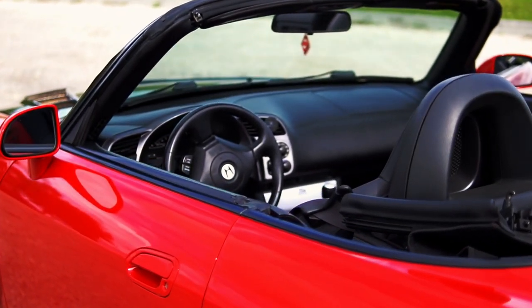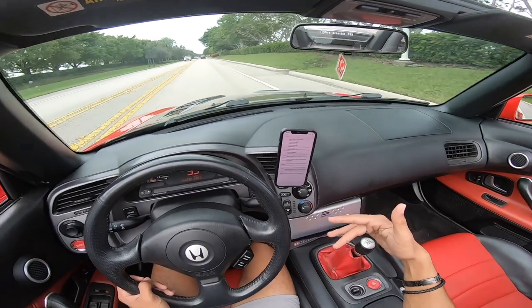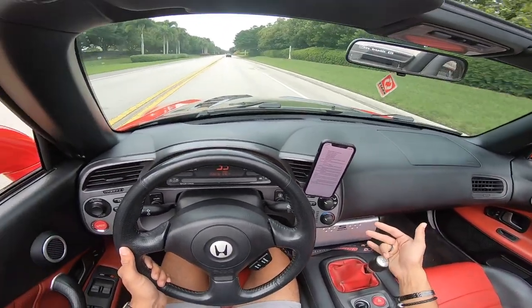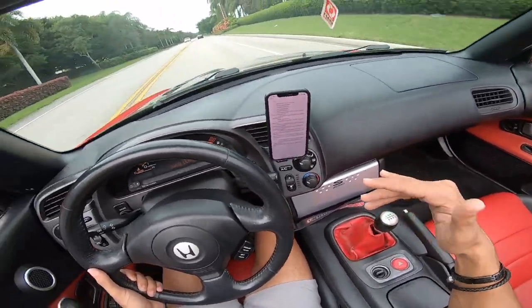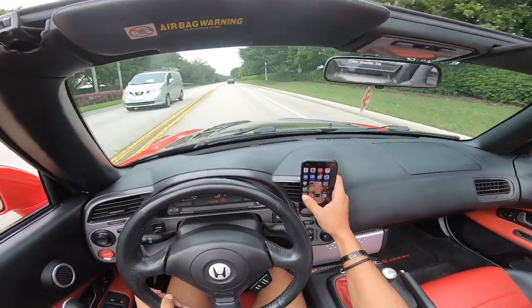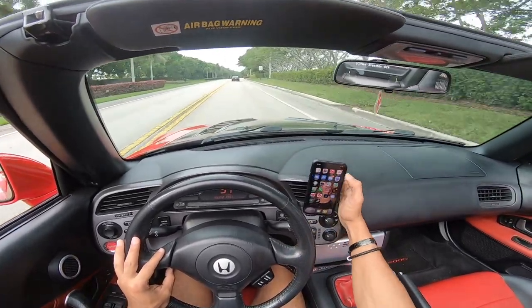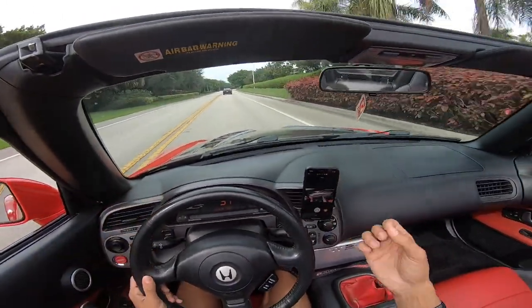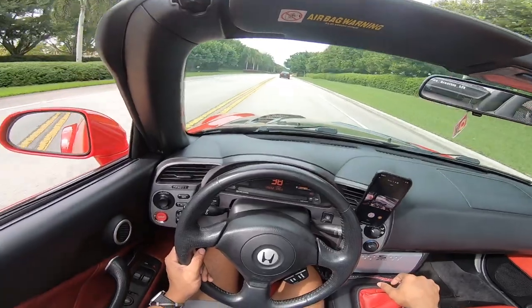New AP1 transmission — I wanted to keep the AP1 because I just like how it feels, the stock ratios and all that. No point in putting in an AP2. The whole drivetrain feels much better than before. I didn't even have a sixth gear last time, and my old transmission was really rough sometimes in the morning. Now it just feels great — exactly what it should be. This is by far my favorite transmission in any car I've ever been in. Honestly it's such a huge difference now with the whole suspension, bushings, and all that. The car is completely different, and all the little issues I had before are basically fixed.